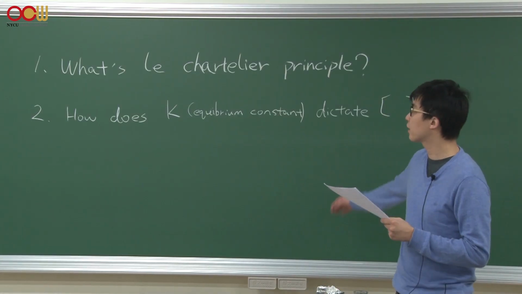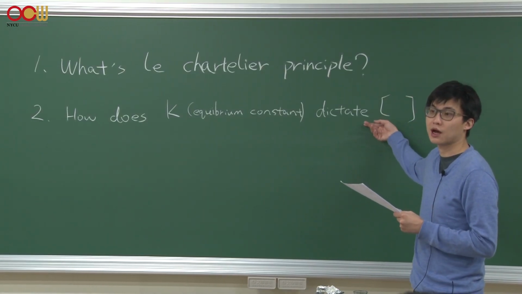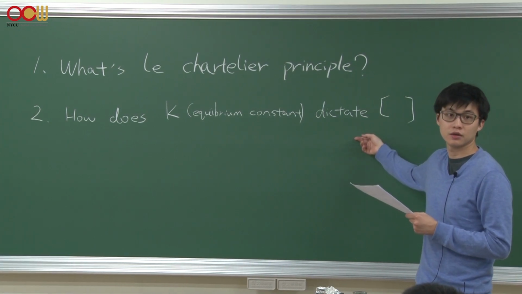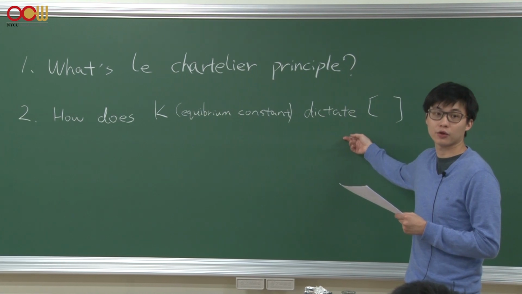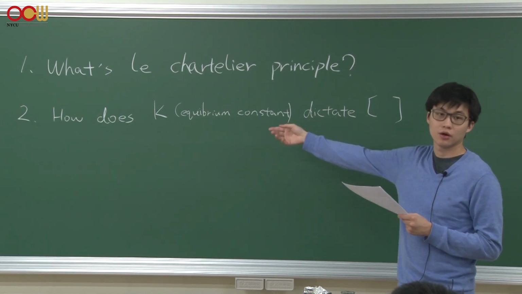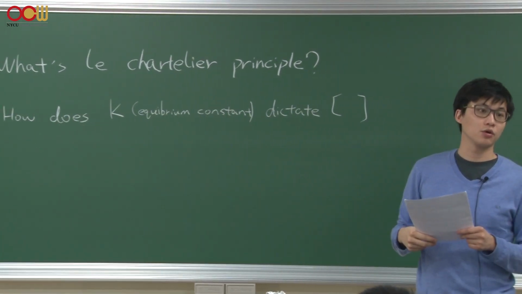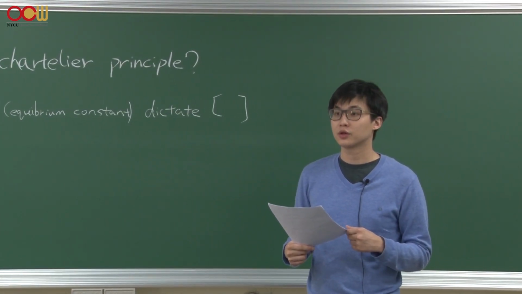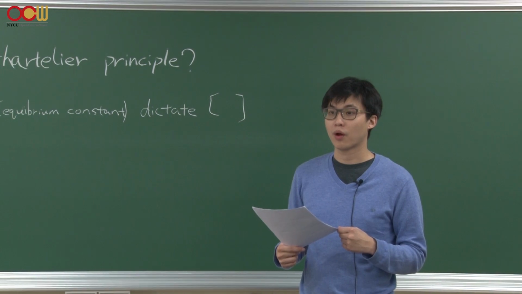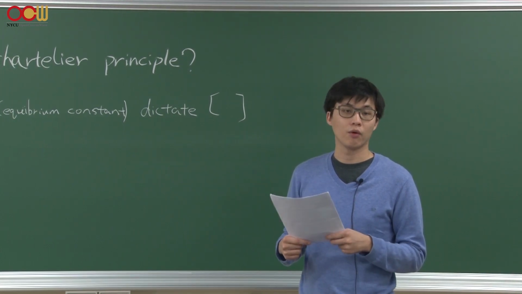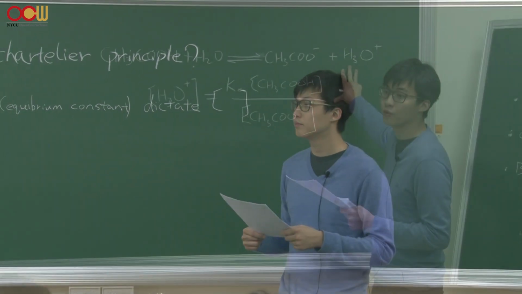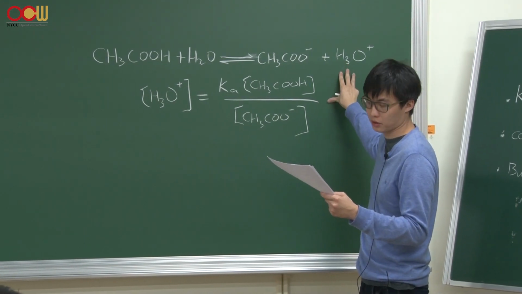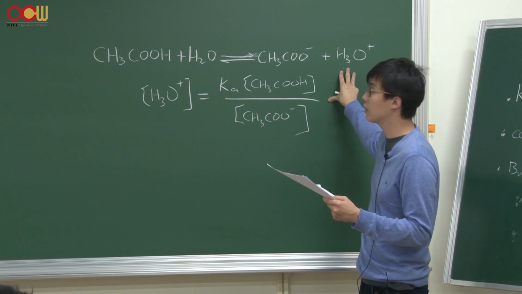So if you're not sure how to answer the second question, you can list out a simple equation like A plus B equal to C, and then you can use that equation to express how the K will control the concentration. Think about when you're adding a reagent or removing a product, how does the K have a role in the equilibrium? If you haven't finished writing a sentence, you can continue working on it, but I'm going to start what we'll be talking about today.